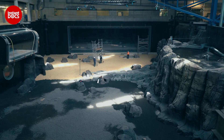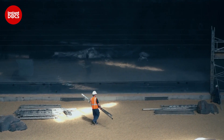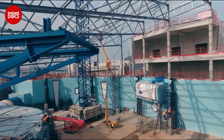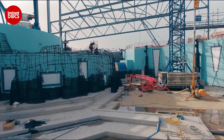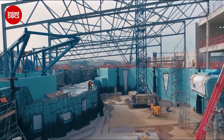But recreating the seabed of this marine sanctuary is an enormous challenge for the construction teams, especially with a short deadline. There won't be two tanks or aquariums like this in the world — it's really something special. You can never be 100% sure; you have to accept the unknown. To achieve this feat, the construction teams had to draft a model of the tank in 3D. In this building there isn't a straight wall and there isn't a straight floor. The only way to achieve our goals was to make it in 3D.